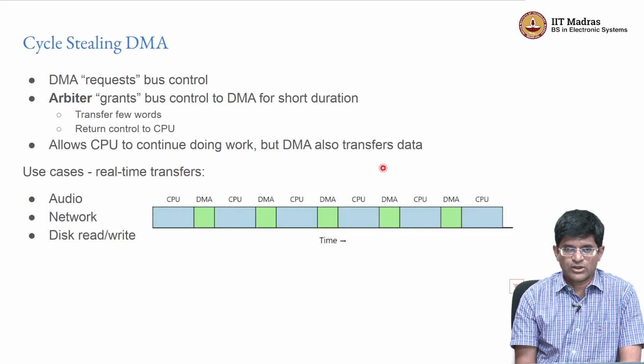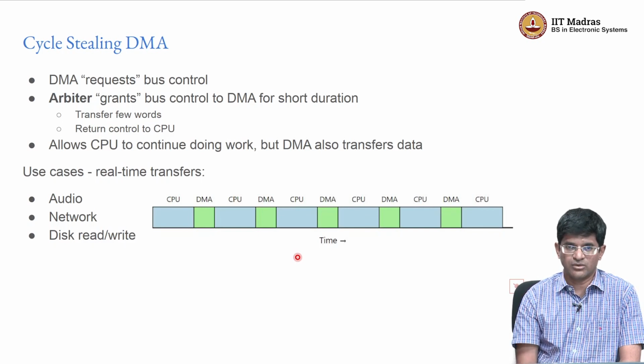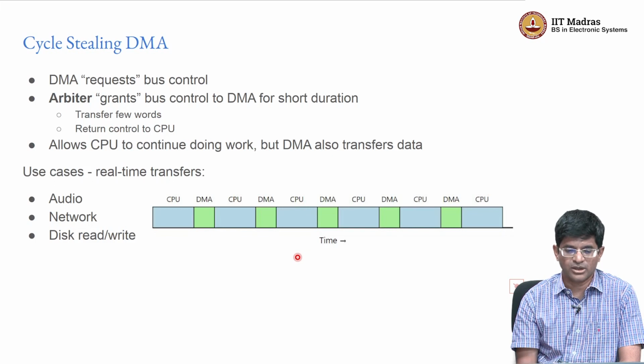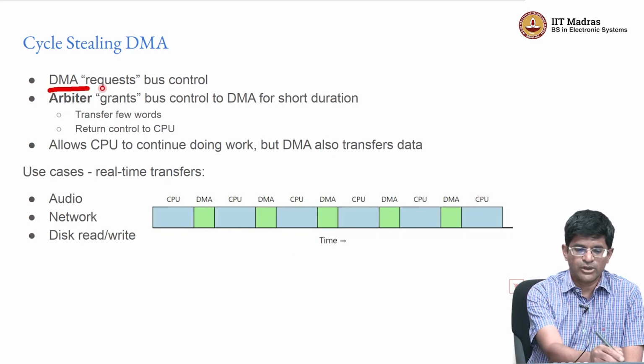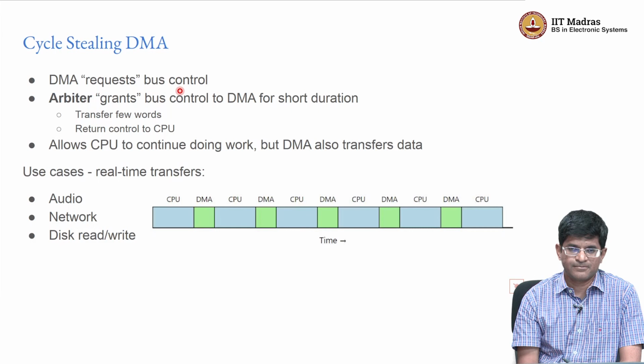Now, there are variants of DMA. One of them is what's called cycle stealing DMA. What happens in cycle stealing DMA is the CPU configures the DMA to do a data transfer. It basically says, transfer some X amount of data from one address to another. But the CPU is also continuing to do other work, and it in fact needs to access the main memory on a fairly regular basis. It has to go about loading data from some memory locations into registers, performing computations, putting the data back, and so on. So what happens here is that the DMA module takes care of constantly requesting for bus access.